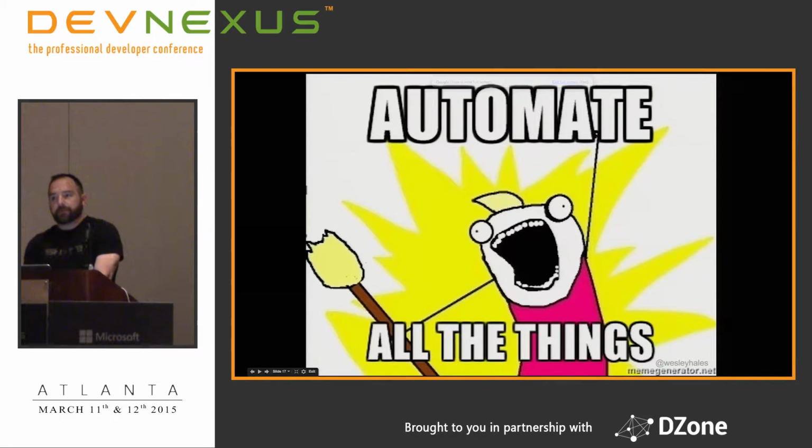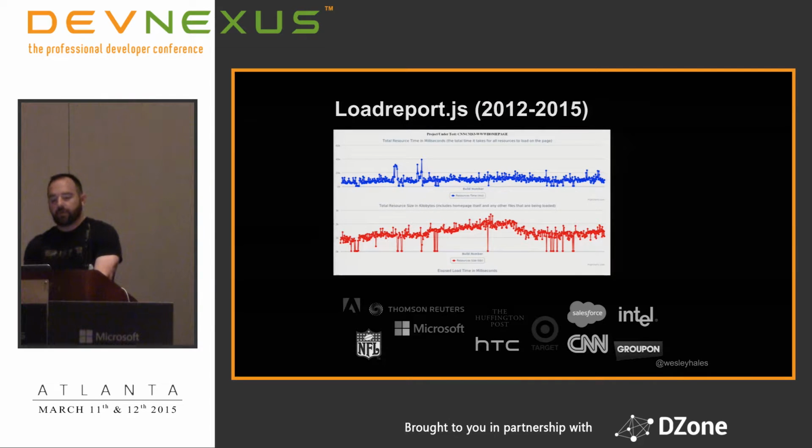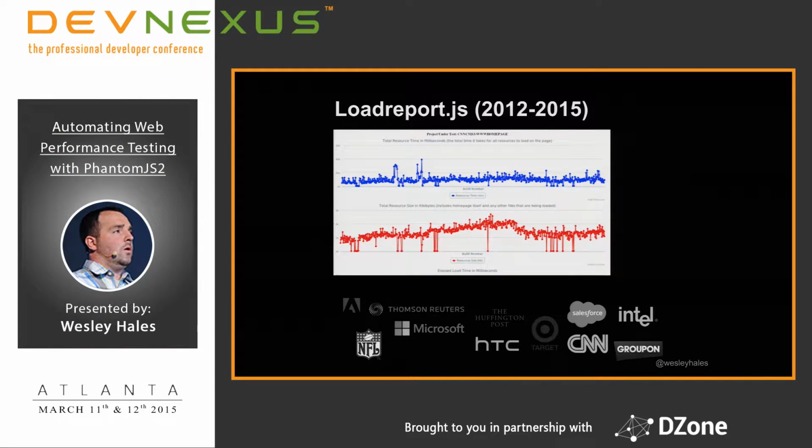So now we get to automate this. So here we go. LoadReport.js is a script. When I was consulting at CNN in 2012, we wrote it to measure CNN's homepage performance. It was a PhantomJS script. There are a lot of services out there that allow you to look at page load time. There's WebPageTest, really good friends of mine. SiteSpeed.io, which is another really good friend of mine. All of us in the performance community know each other's tools. We know what each other is capable of doing.